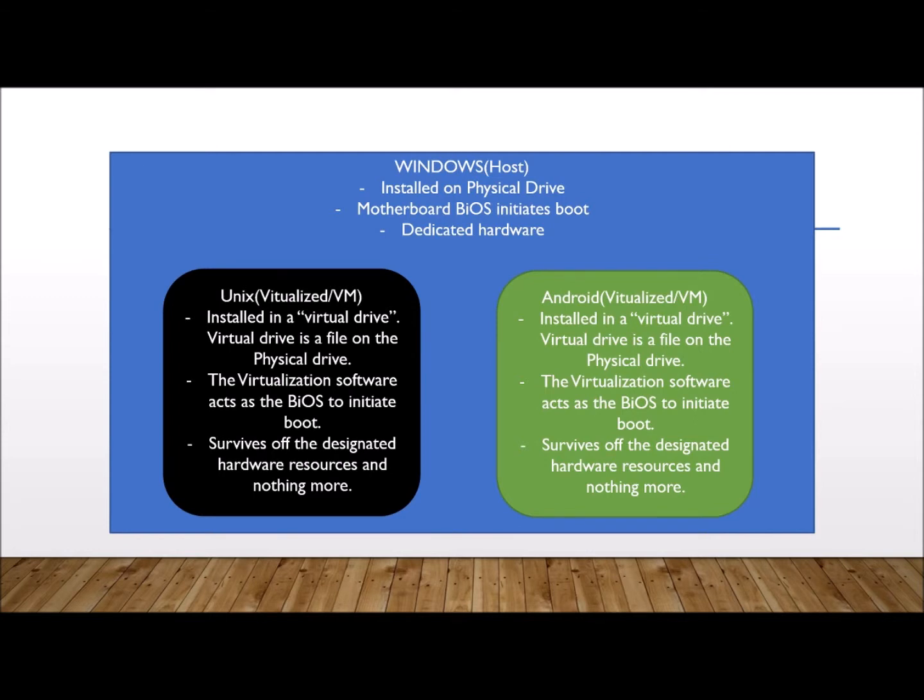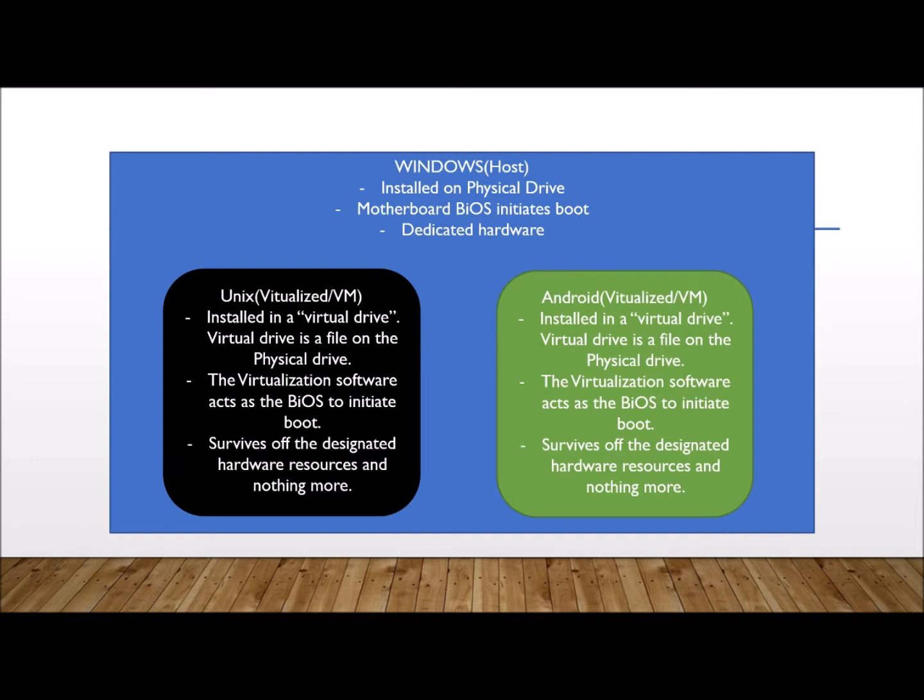The difference between that and my host operating system is that my host operating system is still running, and it executes the application, which is VM Workstation Player, and that is going to virtualize an operating system, which I'm going to load into it. We're going to get to that later. And what's going to happen is I'm going to run Unix.